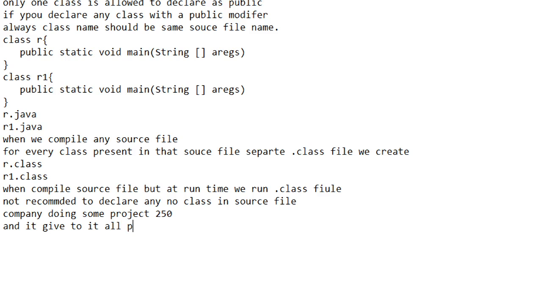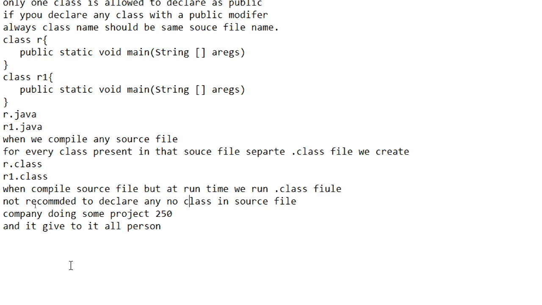When it gives it to all people for changing some functionality, for maintainability, for reading, if a source file contains 250 classes, it takes so much time. If one person searches for the account class, he has to go through all 250 classes to find it.